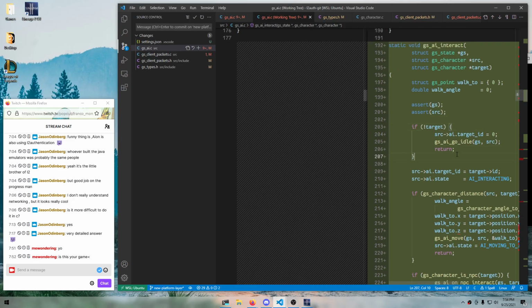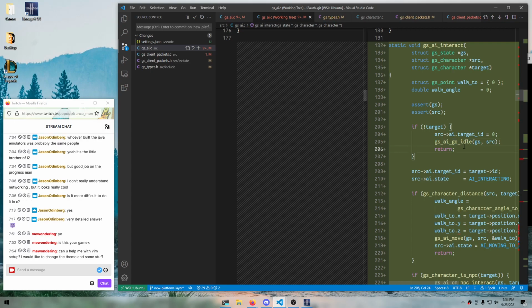I don't know how to handle previous states. I don't know if I want to implement a queue for this. So instead of hardcoding this, if we don't have a target, kind of like popping the state and going to the previous one? Not sure.